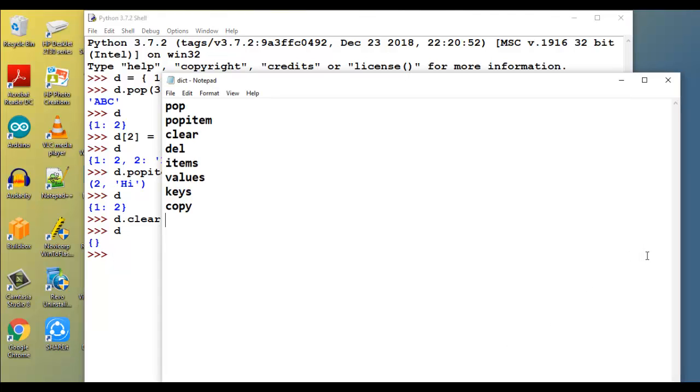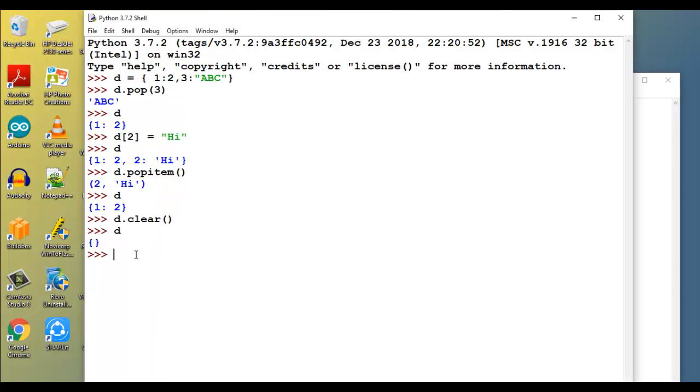Let's move on to the next function, which is items. To use this, we need some values to be in the dictionary. Let's update some values into the dictionary D. We need to specify a key, and now we have two values in the dictionary.